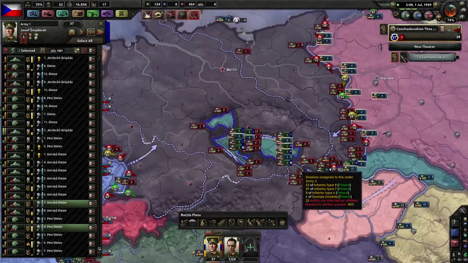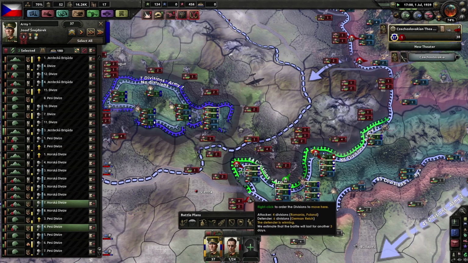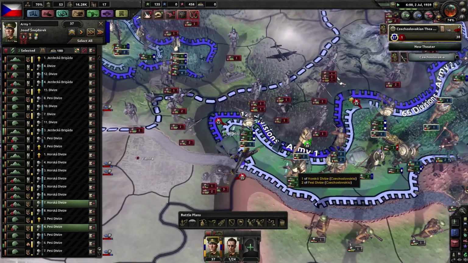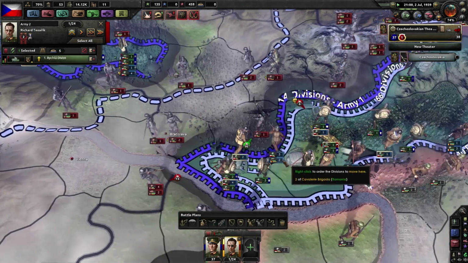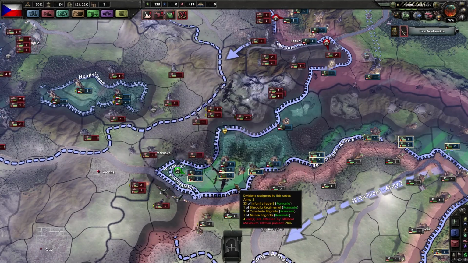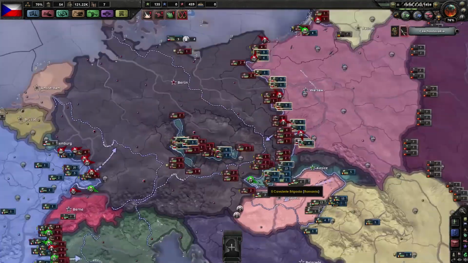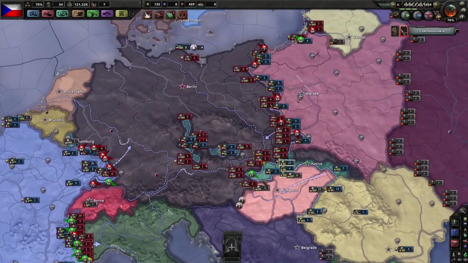I really would like to reconnect this territory somehow. There are like 2 provinces in between. Damn it, lost Bratislava. So there are now 3. Czechoslovakia has capitulated, so that means I'm gone. I am gone. There is a bit of territory left, but I can't really do anything with it.